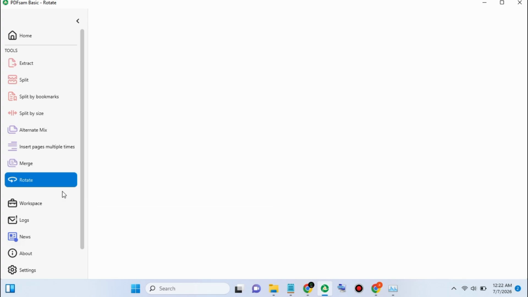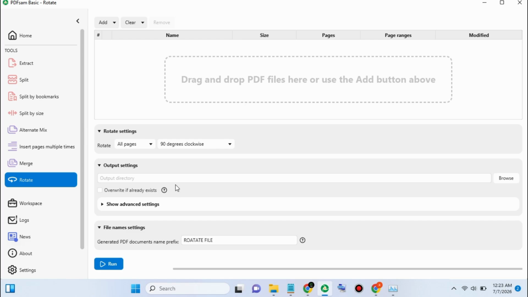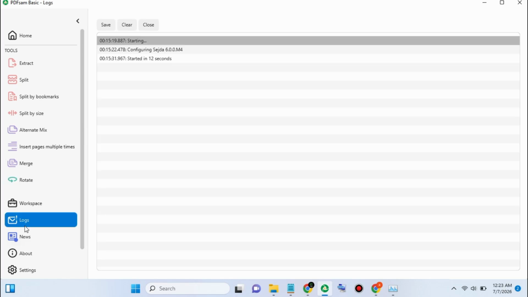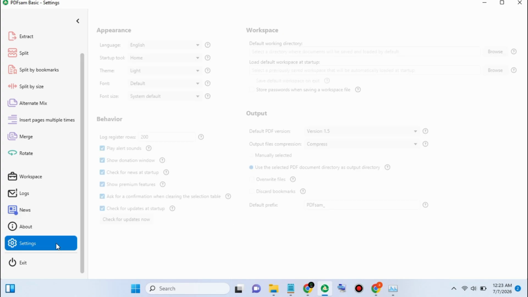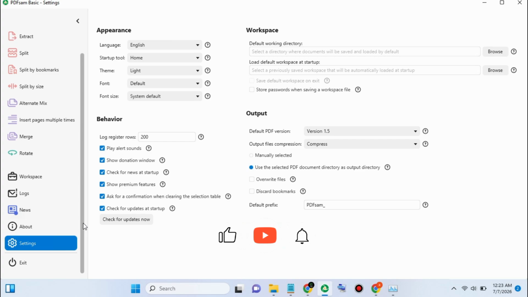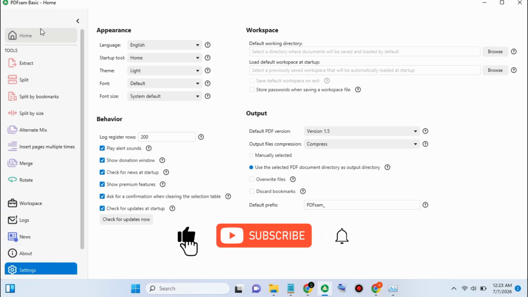So if you still experience issues after these steps, reviewing the application's log files or contacting PDFsam support would be the next best option. And that's how to fix PDFsam Basic when it's not working. Updating the software, testing another PDF, checking storage and permissions, and reinstalling the application will solve most common problems. Once everything is working again, you can get back to managing your PDF files without interruption.